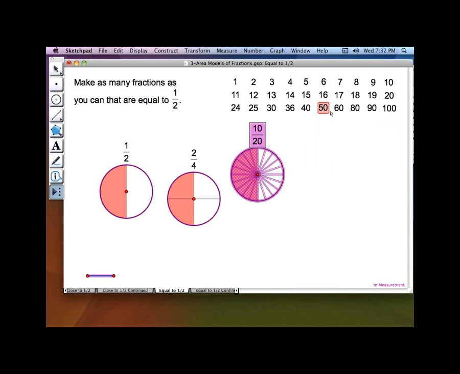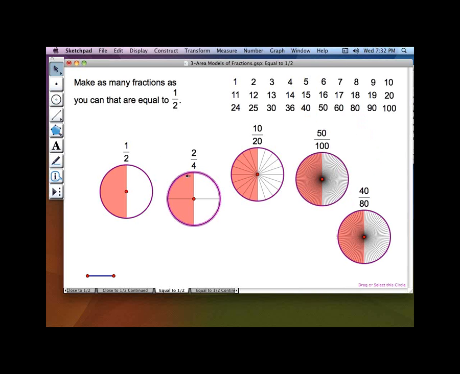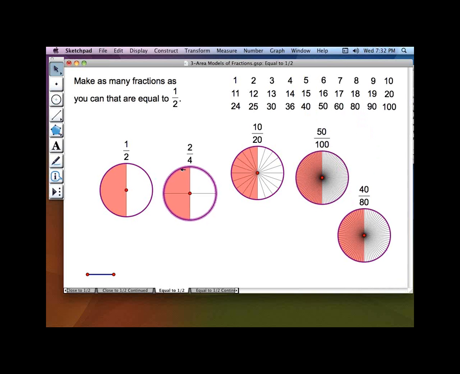But of course, students want to use much larger numbers, so we can make 50/100, 40/80. And if we'd like to verify that these fractions are indeed equal, we can drag one onto the other and check.